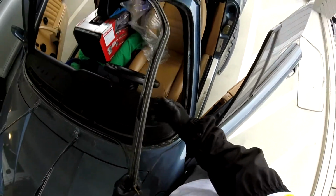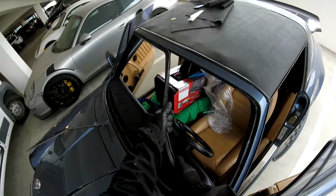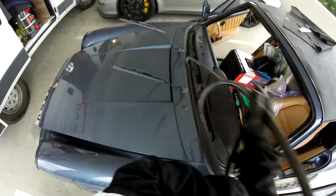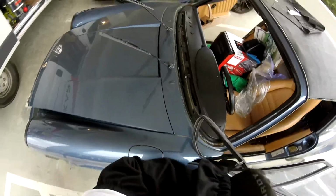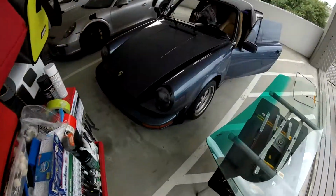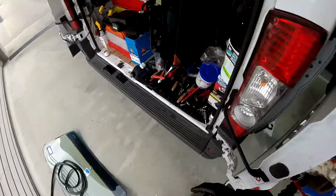So the gasket is always retained, and you also have to re-glue the molding at the body too. There's a lot of wear on this one. You can see the seals. You have to put seal on both sides. You've got to put it on the pinch weld. You see this one? And the glass, it's best to retain this glass on the car.